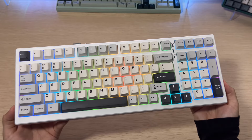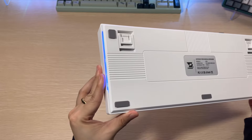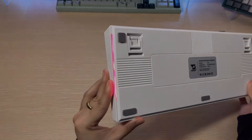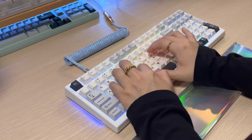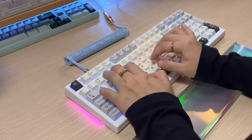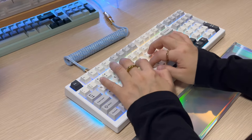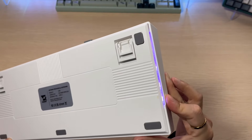The board is hot swappable and offers RGB lights. I noticed that the board has an underglow similar to the Zoom 98, and I absolutely love that. It adds more of a unique look than most 98 layouts, which I appreciate because most full mechanical keyboards tend to be a little bit boring and don't get the love that other keyboards get.